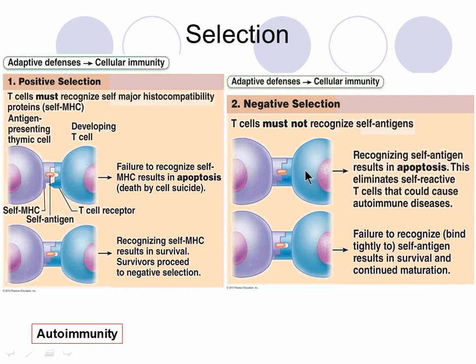So if these lymphocytes recognize the self-antigen, that means they are going to react against it. So they are killed off. So you understand now, it is negative selection. They must not recognize self-antigens. In other words, they must be tolerant to self-antigens, okay? Those cells which recognize self-antigens are going to react against them, so they will be killed off. Those that don't recognize self-antigens, that means they are tolerant to them, will be allowed to live. So that means they are able to recognize foreign antigens and can take care of the situation. Okay, so that's what happens in selection.